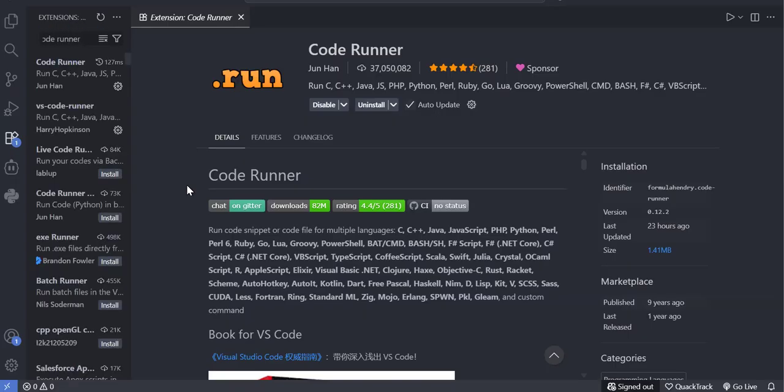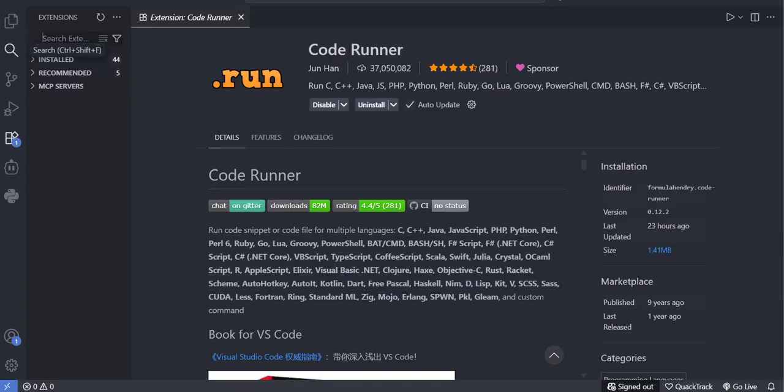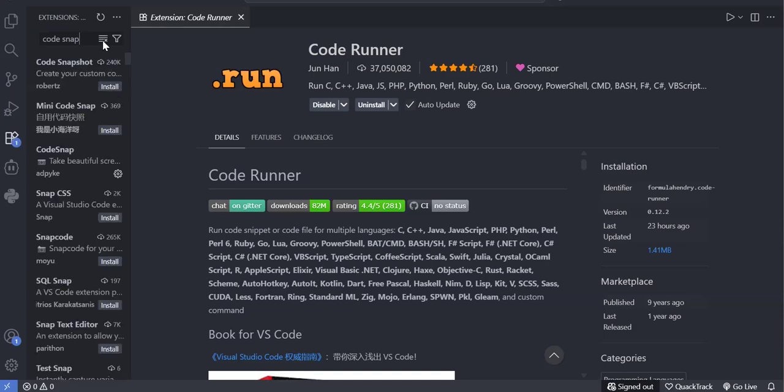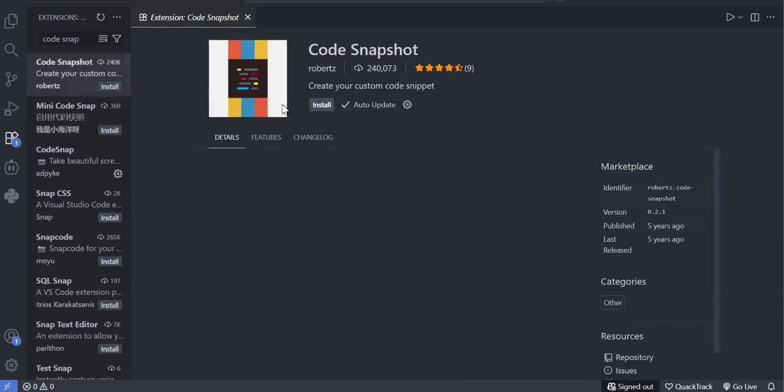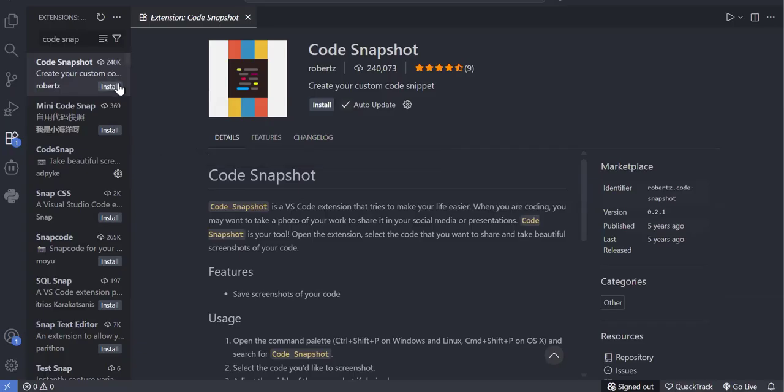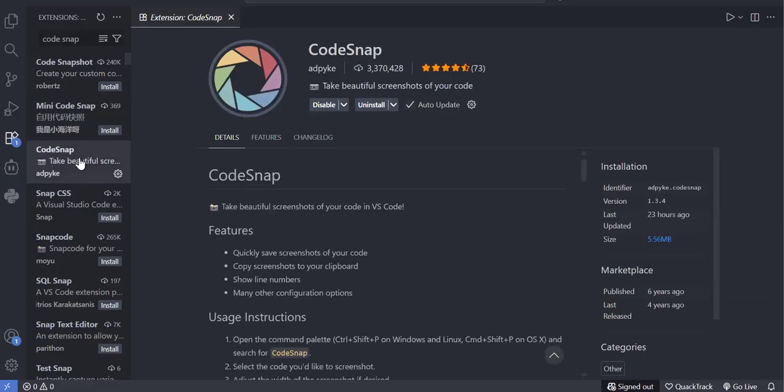Okay, so next we have to install Code Runner. Okay, this is the Code Runner we have already installed. Do not waste time. We have to install CodeSnap. Let's suppose you have to take a snapshot of the code. Let's suppose there is some issue in your code and you want to take a screenshot of your code and send it to someone for debugging, so you can install this extension, which is CodeSnap, right?